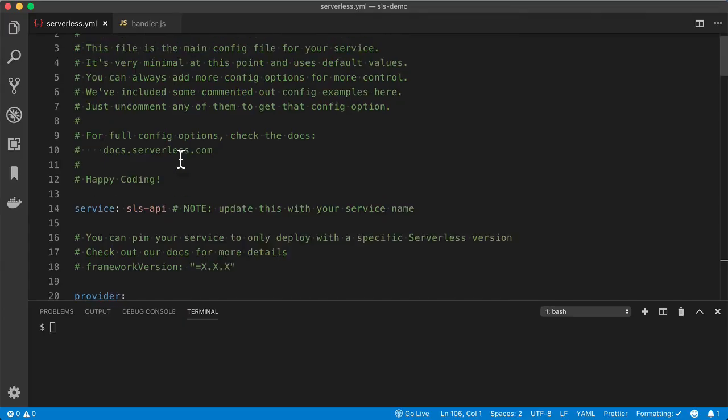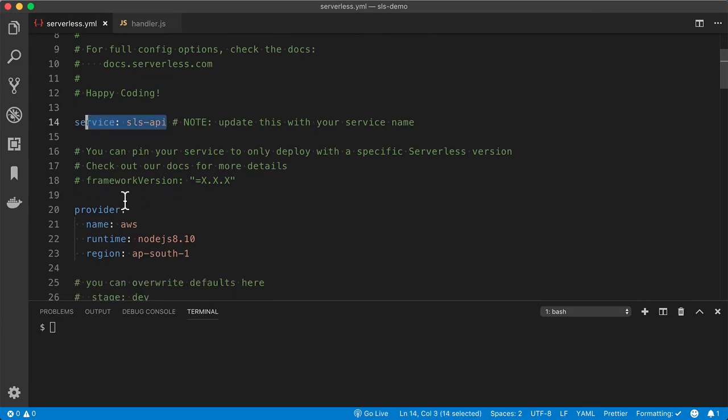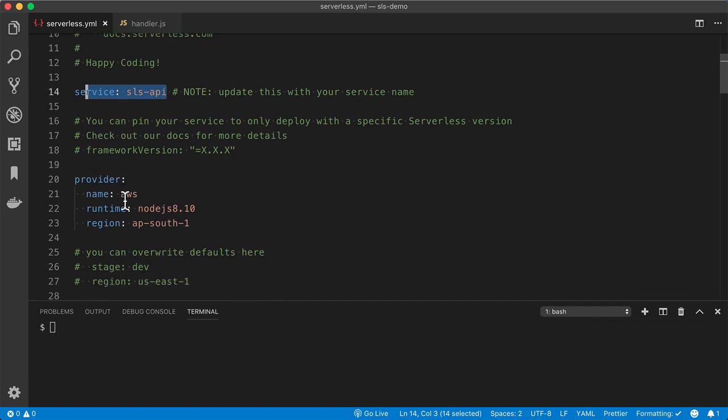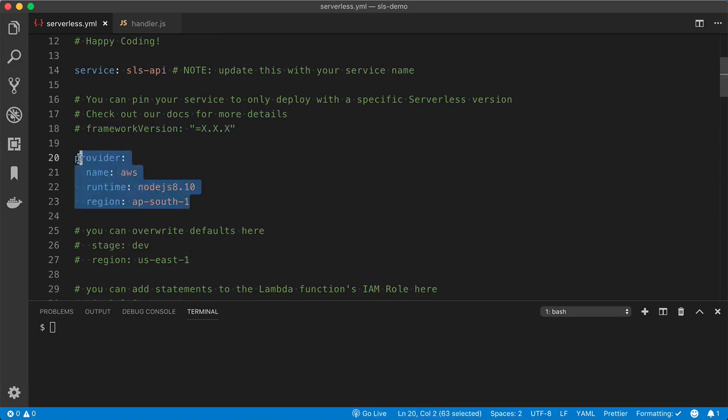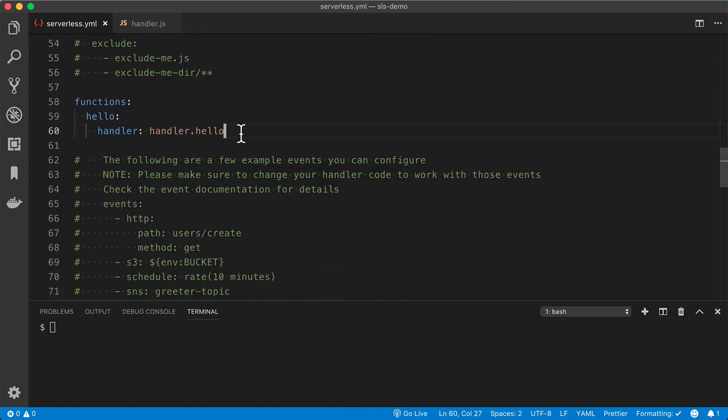In the last video, you learned about the YAML syntax. If you open the serverless.yaml file, you will see the service, and each service will have a provider. If you are building a complex application, maybe you have 5 modules. Let's say we have a customer module, payments module, manager module, or products module. You can divide your modules into services. So you can create a separate YAML file for each service. Each service will have a provider. I'm going to use AWS, and you can define your Lambda functions here.